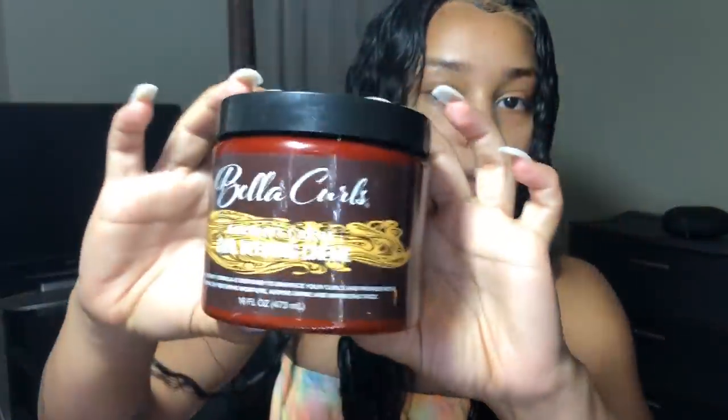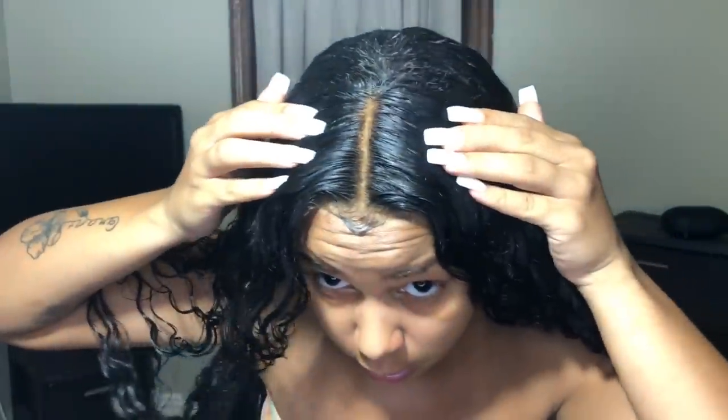Super cute, super simple. And I didn't do anything but just add water and then this Bella Curls and added some concealer in my part. This is the back of the hair.